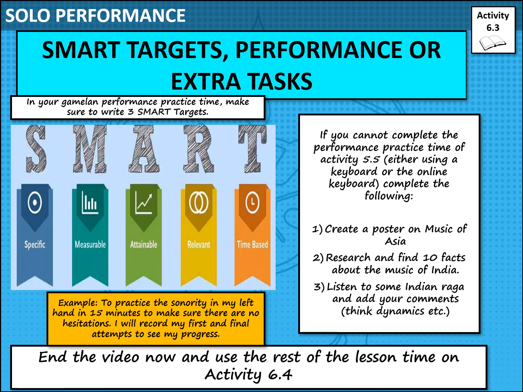But if for whatever reason you can't do that, I'd like you to complete the following. Number 1, create a poster on the music of Asia and everything that we've looked at so far. Number 2, research and find 10 facts about the music of India. And number 3, listen to some Indian raga and add your own comments to that. By that, I mean think about the dynamics, the instruments used, the tempo, etc. You have now this video to use for the rest of today's lesson and also to complete activity 6.4.